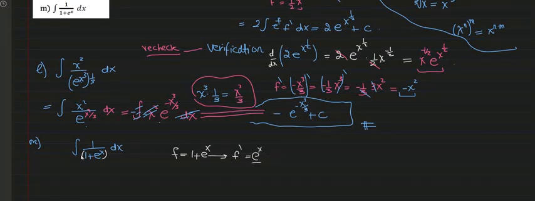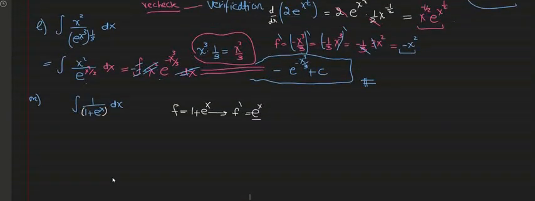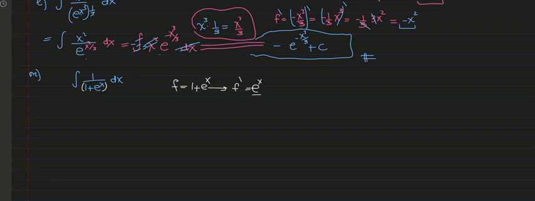Now, does any of the derivative exist here? Can we multiply by e power x up and down like we do? Now we can get around this problem, and this usually happens when we have e to the power of x and we need to find another e to the power of x because the function and its derivative are the same. So we need the function. One of the ways that we can solve it, we can multiply by the negative exponential up and down. So if you multiply it by e to the power of negative x over e to the power of negative x, that is 1, right?